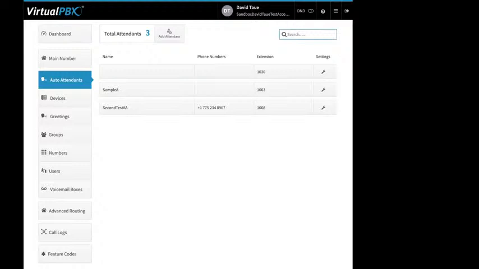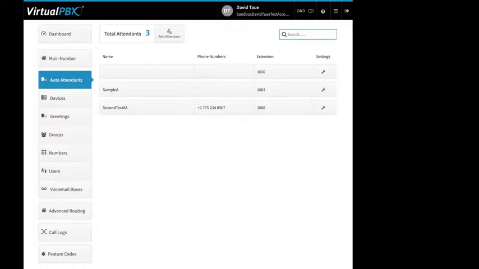The other use case I mentioned briefly is submenuing. So for instance, on your main number, when a call comes in, the greeting says, press 1 for English and 2 for Spanish. And then you make those two menu options, 1 and 2, go to a second and third menu, technically.